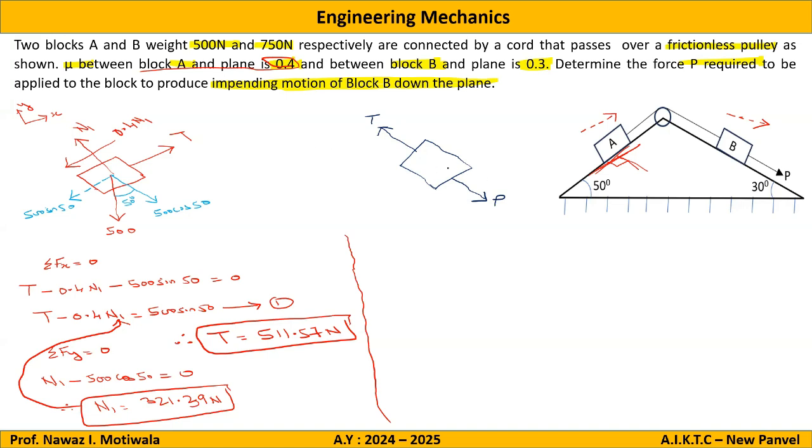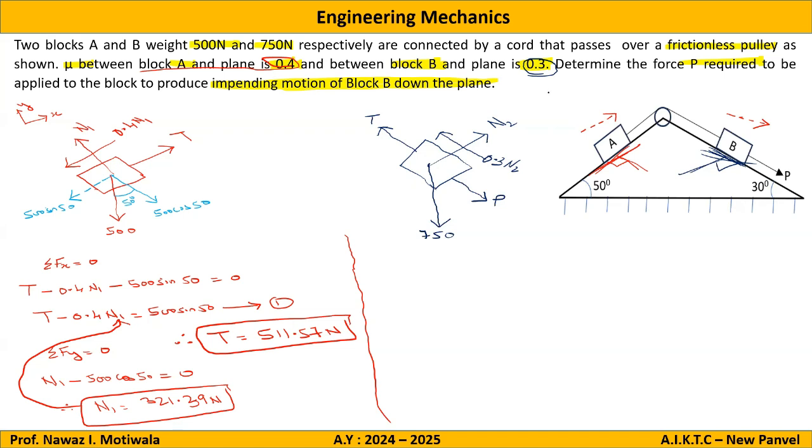The second force which we show in the free body diagram is the self weight. Self weight will act vertically downwards, and the value given to us for this block B is 750 newtons. So this will be 750. Then we have reaction from contact surface. From the diagram, you can see that the surface here is inclined. Hence, the reaction will be perpendicular to it like this. So transferring it on the free body diagram, I will get N2 like this. Then regarding the friction force, as we have discussed that block B will be going down the plane, friction force will be going up the plane with a value of 0.3 multiplied by N2, because the coefficient of friction between B and the plane is 0.3.